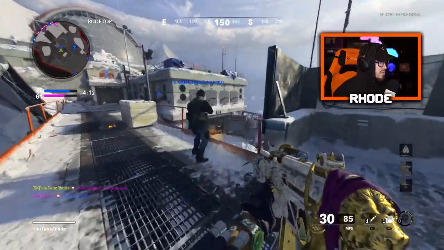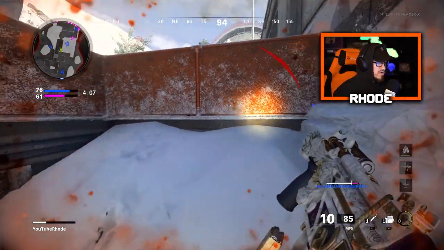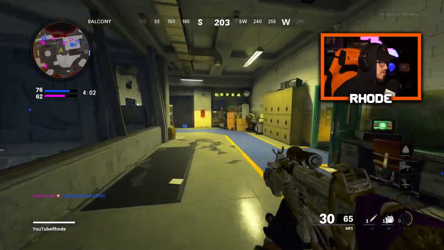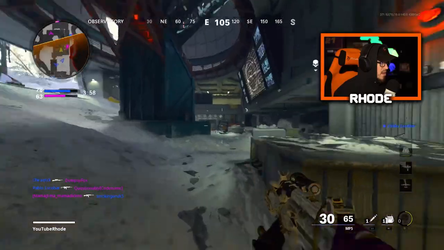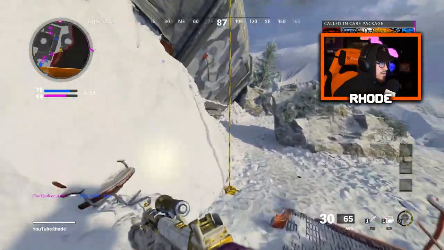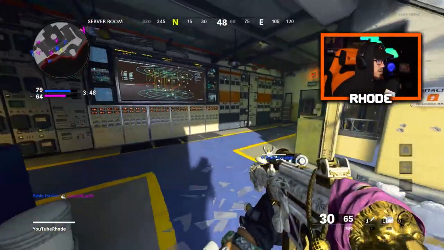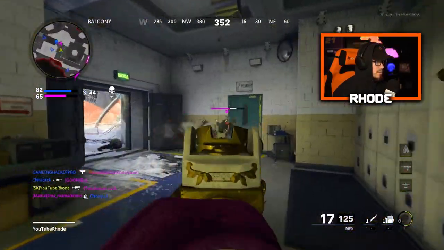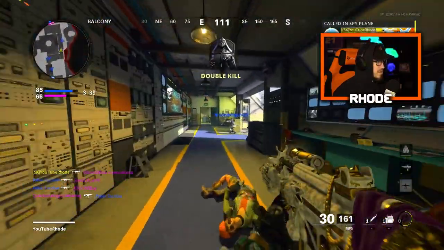There we go. Good effect on target. Nope. Terrible push by me. Wait, are they down low? Are they all down here? Oh, give me this grapple, baby. Look at this flank, dude. This is so nice up here. All right, where are they? Let's go. Two kills.